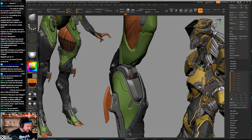Yes, you fall over the thickness. Thickness and classic square alphas were the win. Yes, exactly, the two pillars of Chaos Masons. Can't get on with the thickness. That's good, I like to see there's a lot of people that like thickness here. Is this your own design? Yes, it's my own design.